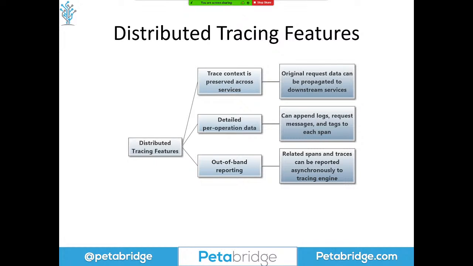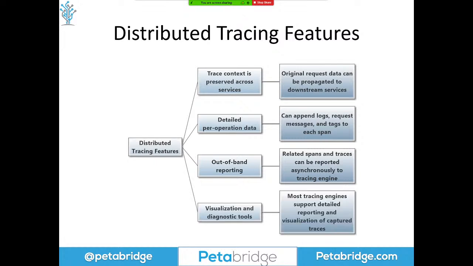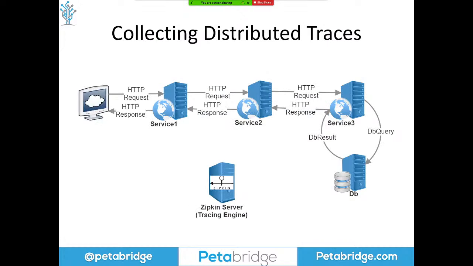And then finally, we want to have some visualization and diagnostic tools. We want to be able to visualize the trace so it's easy to understand, and we want to be able to make the traces searchable. So we can go ahead and go looking for requests that had specific properties. For instance, a request that took longer than our maximum latency threshold, or a request that returned a 500 error, or maybe a request that had some other type of crash or exception to it that we want to look for. A good distributed tracing system will let us look for all these things so developers and site reliability engineers can answer those questions.